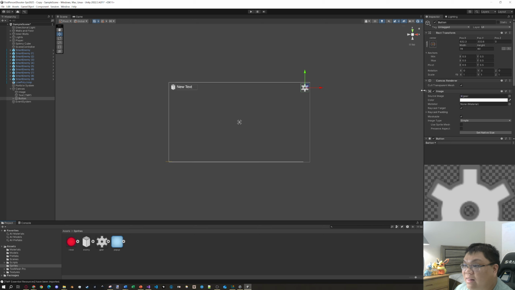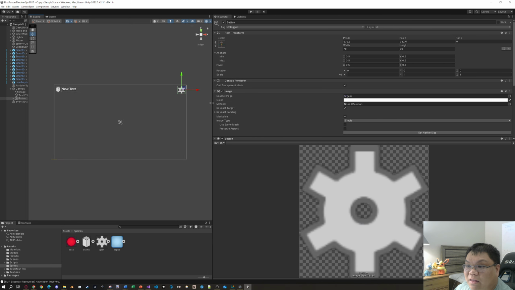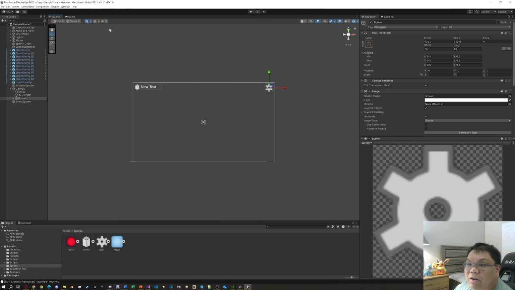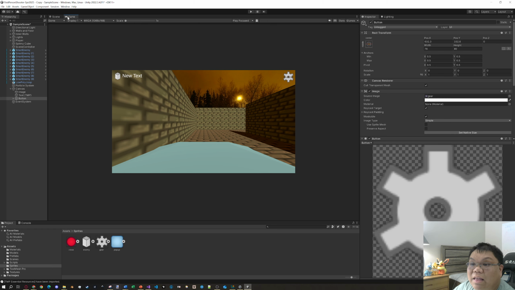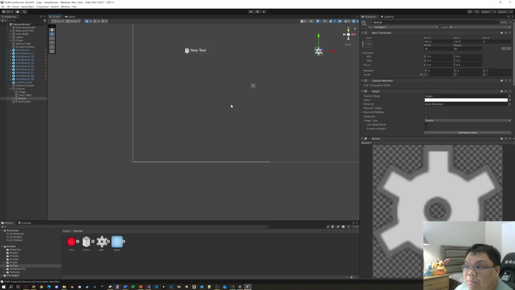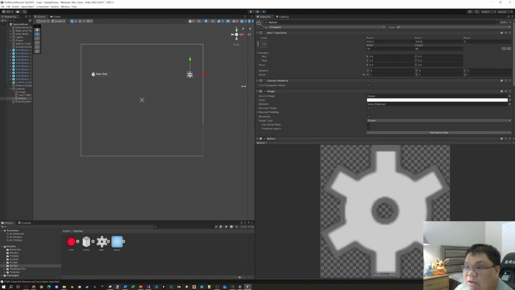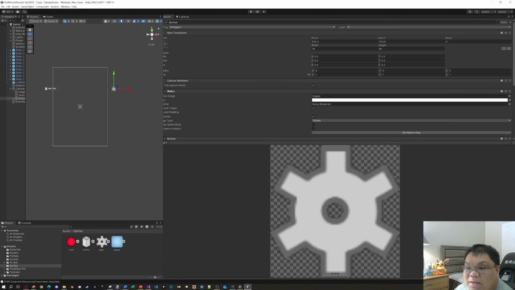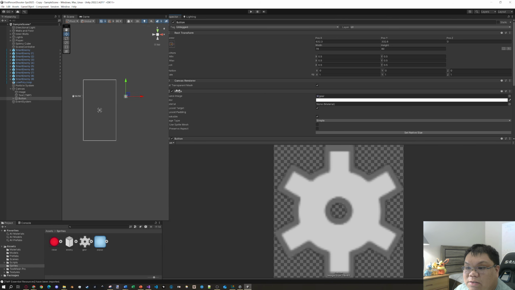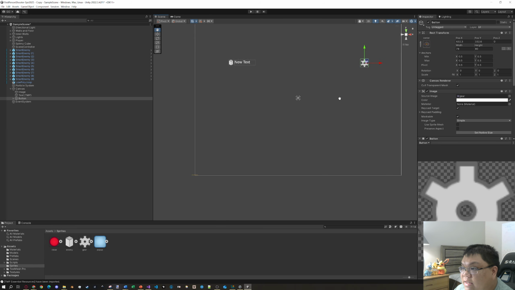But I'm going to do something here. Let's squish that UI. Squish it. Well, nothing's happening right now because I have the screen resolution fixed to this 1366 by 768 resolution, but if I choose free aspect, you'll start to see a problem. If I squish the UI, notice how the UI elements are eventually moving off the screen because the screen is so narrowly squished. And that's because the anchors for these UI elements are not properly set up.